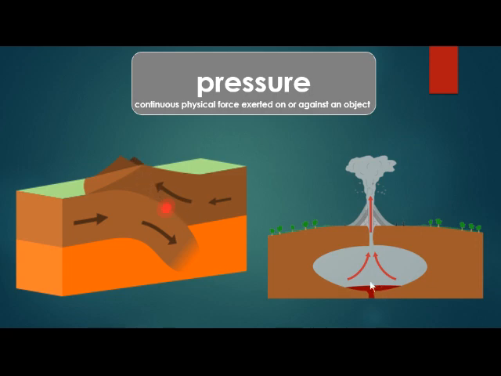taller. Right here, we've got magma building up in this magma chamber. Magma is lava, right, before it touches or comes out of the Earth's crust. So this magma is building pressure, right? That's a force. And when it gets too filled and too strong in here, boom, that force can cause that magma to be exerted or to be expelled out of the volcano as lava, right? So that's because of all the pressure or force.